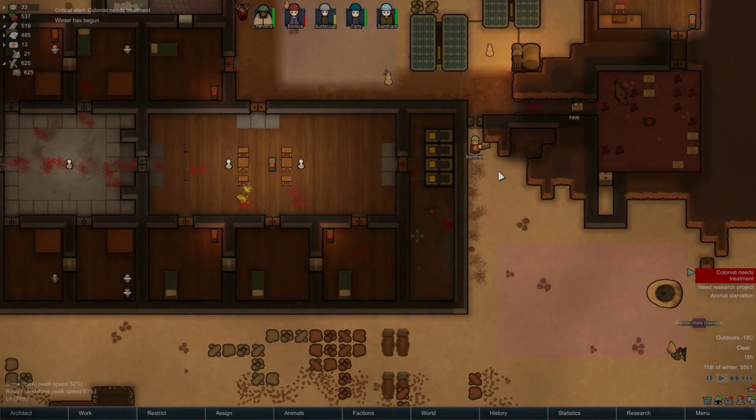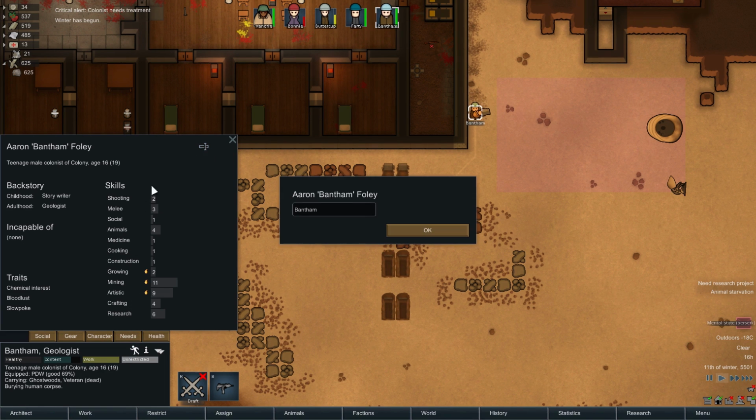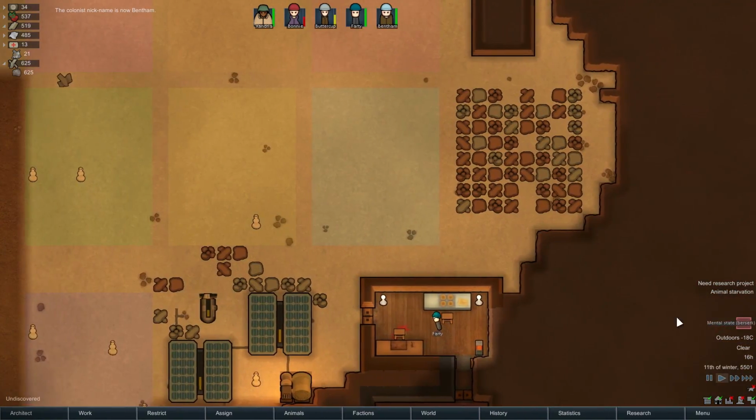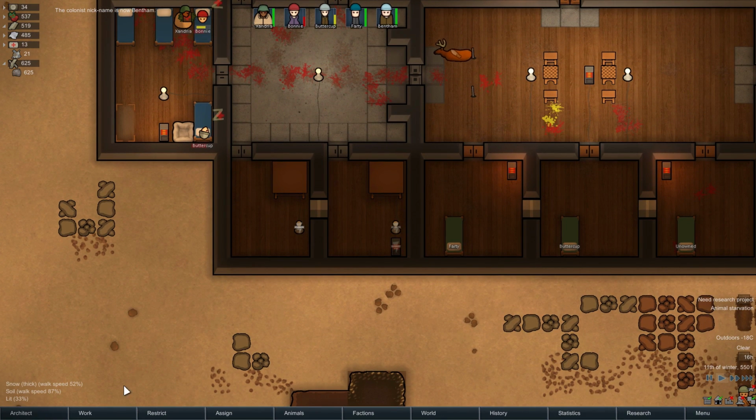Greetings and welcome back, everyone, to the town of Muffalo Marsh in Rimworld, where I incorrectly named Bantham Bantham. Not that there's anything wrong with the name Bantham, mind you, but still, it is the wrong name. It's not the one I wanted to give you. Oh, wow, this is actually pretty dire.